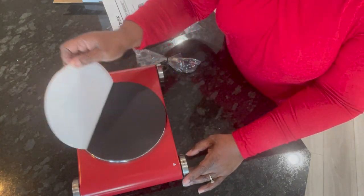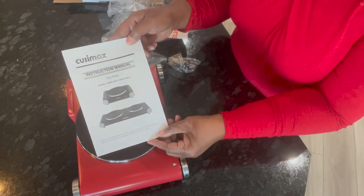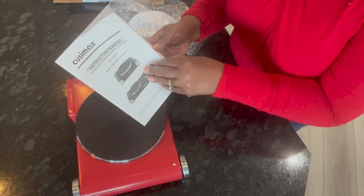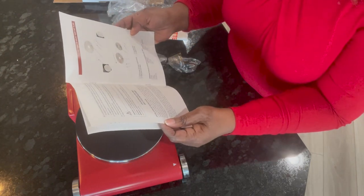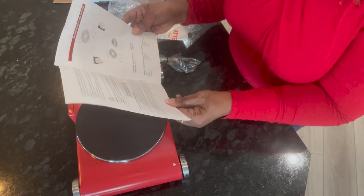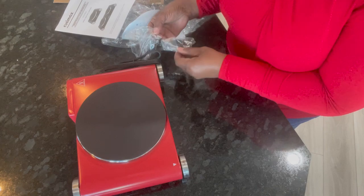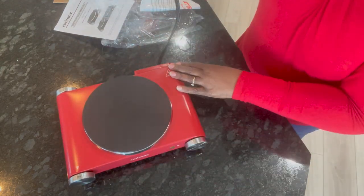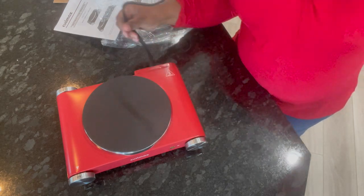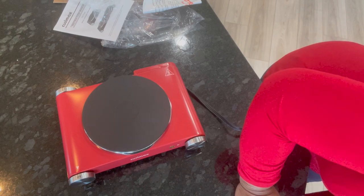I'm going to take this off right now and see where we are. It also comes with an instruction book, the instructional manual. So if I need to know anything, I believe this is a 1500 watt machine, so it should work pretty good with what I may need to use it for. And let's see how long the cord is. The cord is not that long, but it's not too short either. I can plug it in where I'm at.